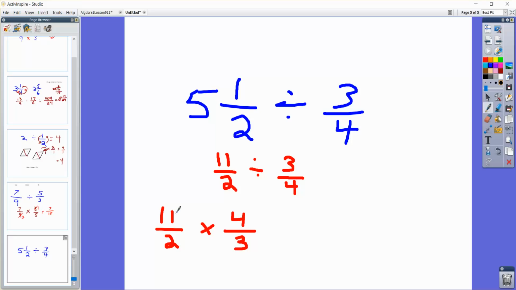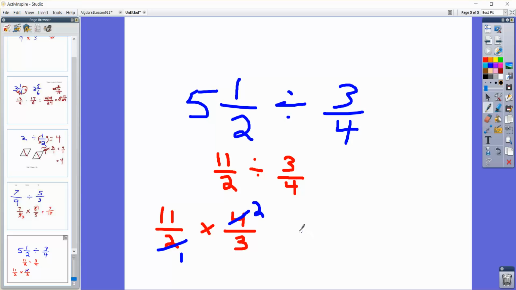So here we got 11. 11 does not have any common factors. 11 is a prime number, so only other 11s would work, or multiples of 11. And then here we've got 4 and 2, so we're going to switch this into 2. It's not a very good looking 2. Let's try that again. That's better. Not best, but then we change that to a 1.